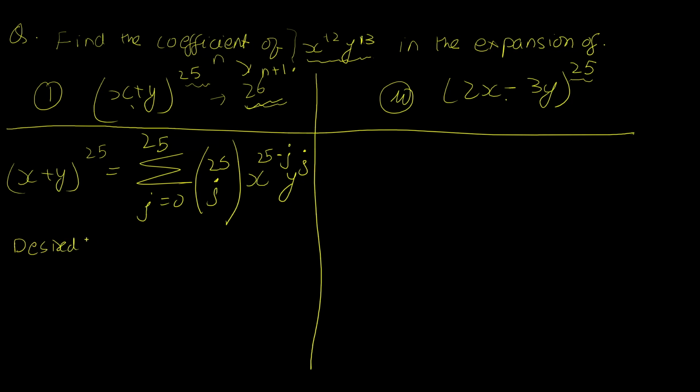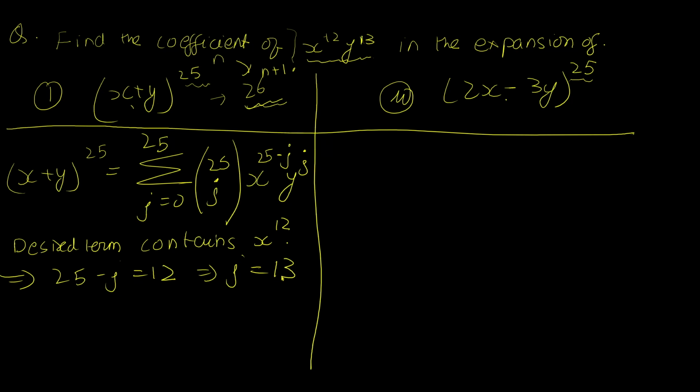Now I know that my desired term contains x^12. So this implies the power of x, 25 - j, must be equal to 12. And this gives me j equals 13. And you should be able to see, I can also find that j equals 13 by looking at y. The power of y is 13 over here, and the power of y is just j over here. So I can say j is equal to 13. And that should give you another hint why any random x and y power will not work. The powers must add to the power that you are looking for, so that the order of the expression is maintained. So 25 must be the sum of 13 and 12. And because of that, the value of j is the same whether I look at x or y. It doesn't matter.